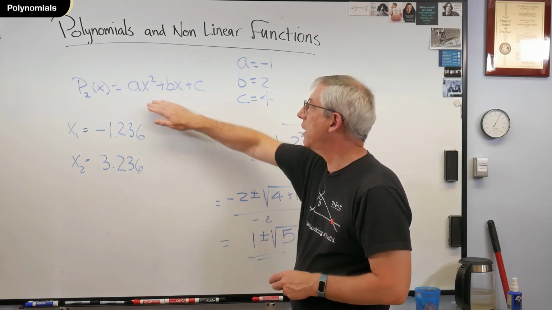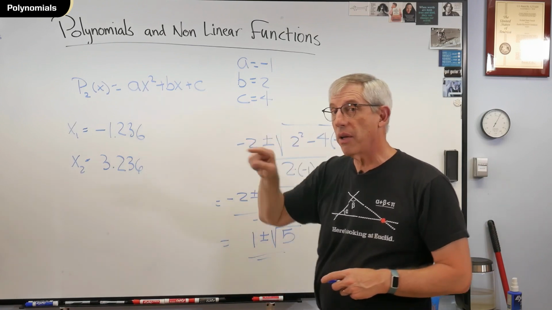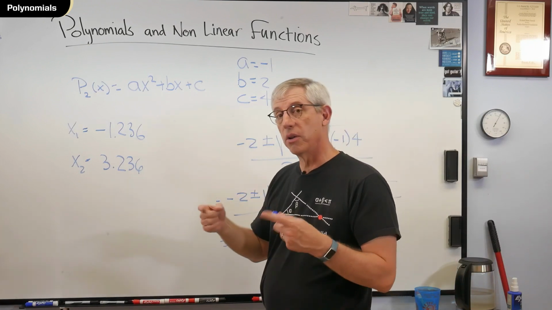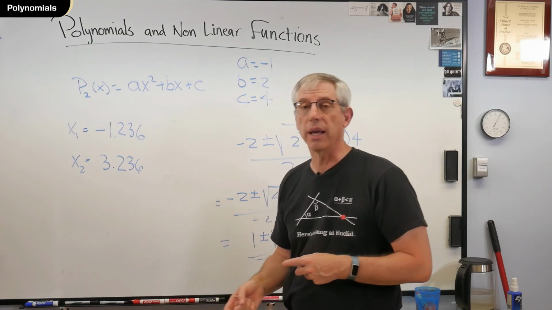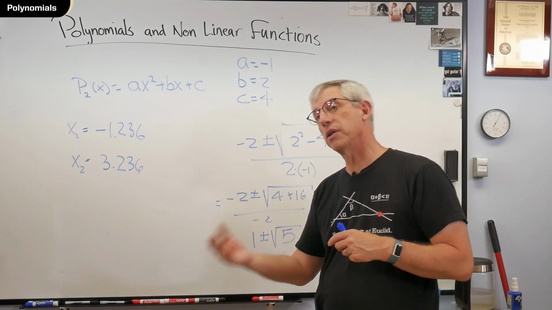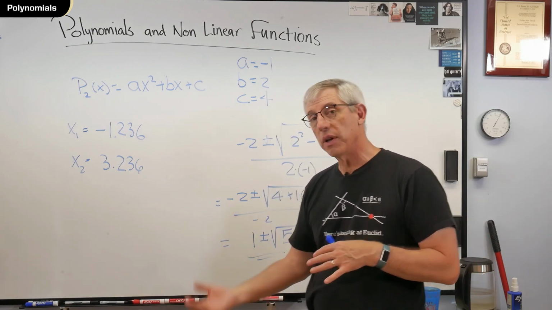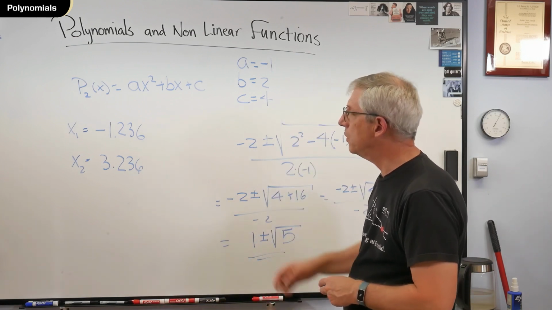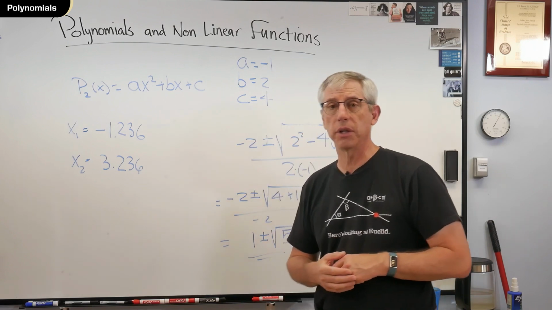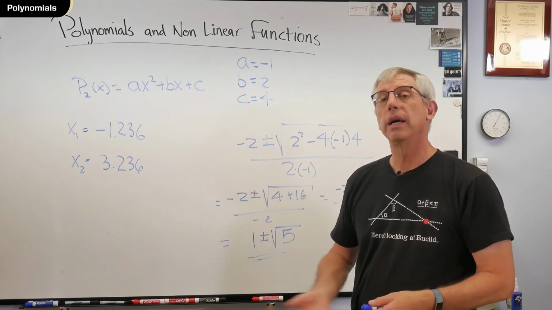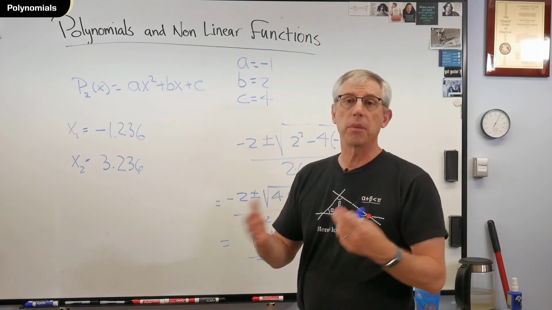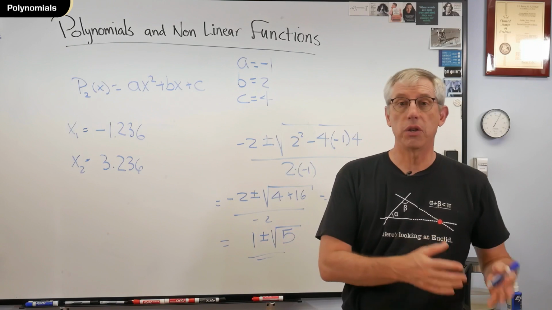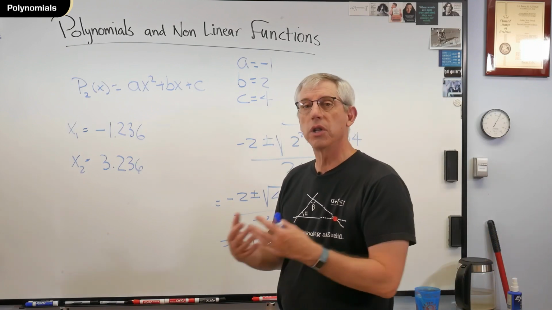Now, it may be something as abstract as when I go onto Excel and I hit the add trend line button for some data, that when I say polynomial order 2, that might be what I'm getting. So in the curve fit through all this data that might be measured, a curve fit tells me something about the real physical world I want to know about. But to a mathematician, this is just a relationship that is true, and that's the end of the story. And that's as it should be. It's up to us to decide, okay, now that the mathematicians have given us this tool, what can I do with it? Where's the utility?